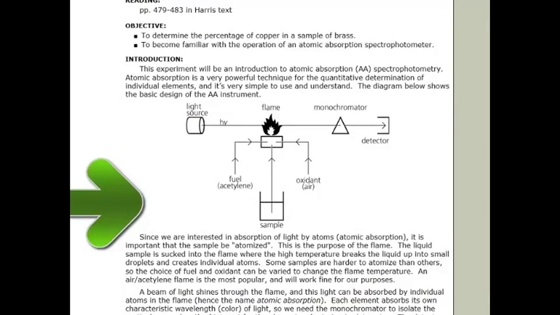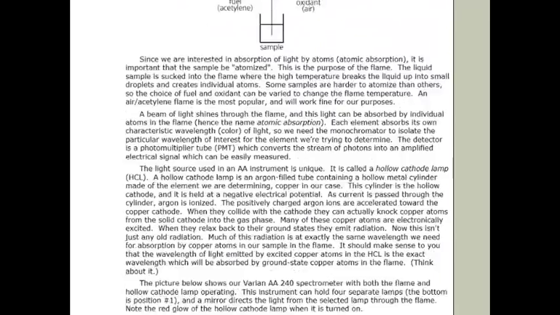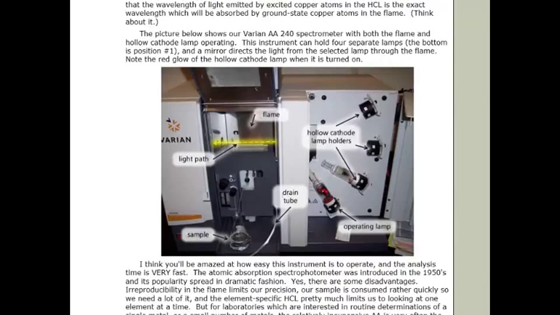Here's a really good experimental diagram of a system boiled down to the basics. You can see there's a light source—that can be white light or a hollow cathode lamp. There's a flame with a long path length. In this case they're using acetylene and air, which is not surprising. In a teaching lab you don't want the more expensive gases. They have a monochromator and detector. Here's what the instrument actually looks like. These are the size of really large kitchen equipment. The sample in that Erlenmeyer gets sucked up by a straw that gets pulled into a flame where you make those ground state atoms. Notice how long the flame is and how it's organized so the light goes a long ways through it.